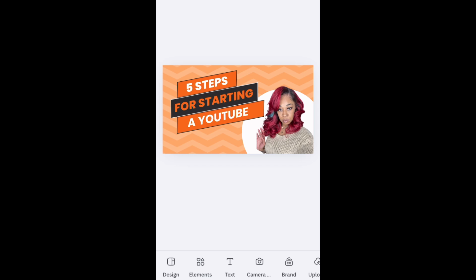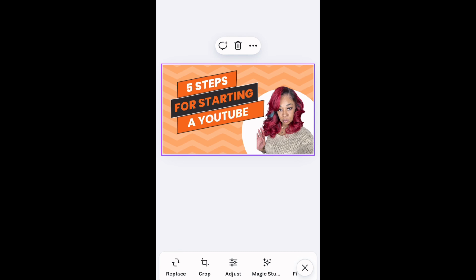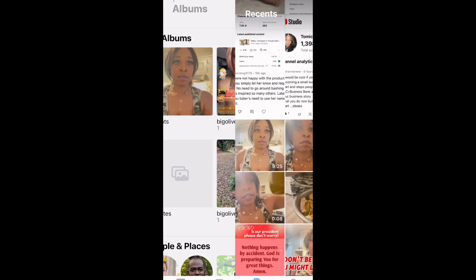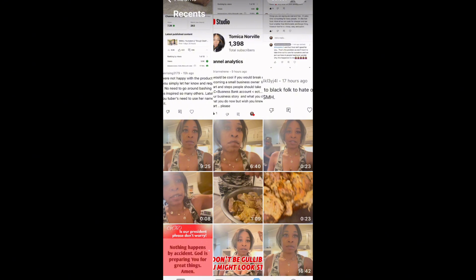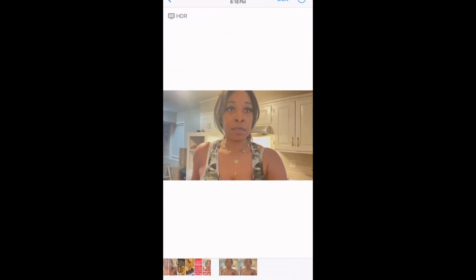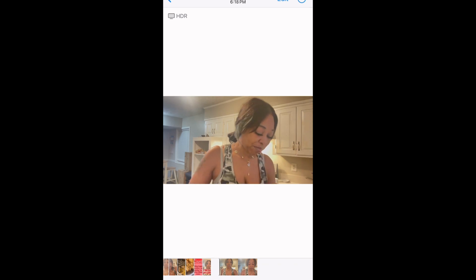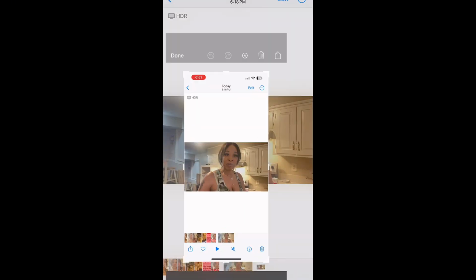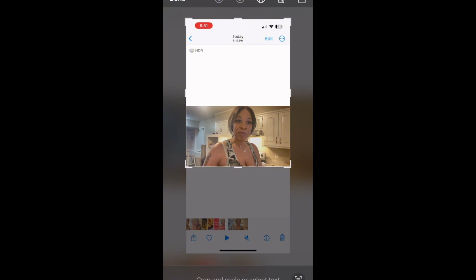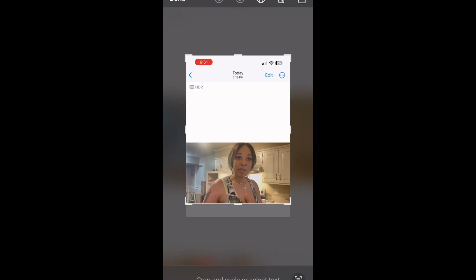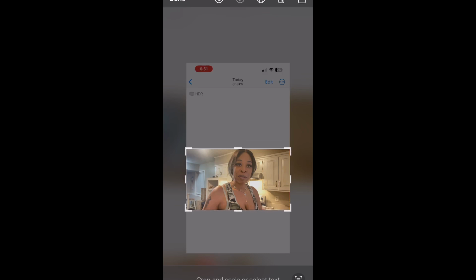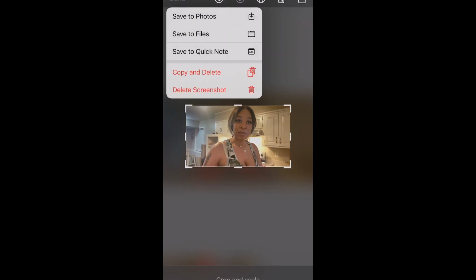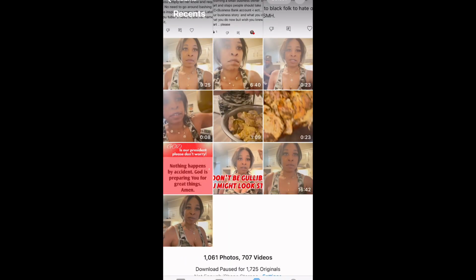If you wanted to use this, you can use that, right? Okay, see how that looks? Here's another way you can edit your thumbnail if you don't want to do all what I just did. Go to your video, screenshot it. All right, boom, screenshot it. Got it? Okay. Gonna save it. We're gonna make it smaller like that. Crop it out. Then we're gonna download it, save it. Boom.